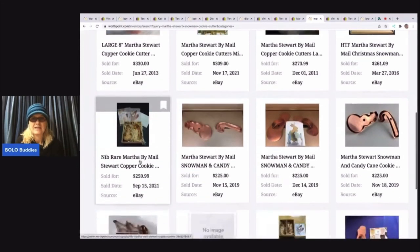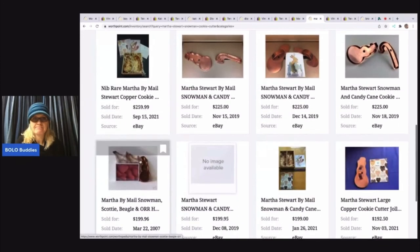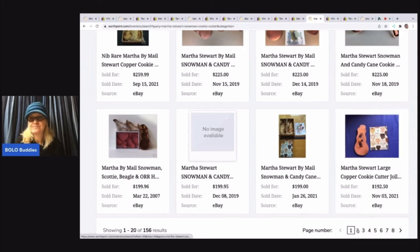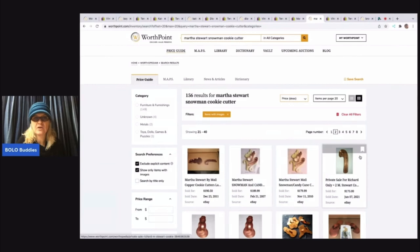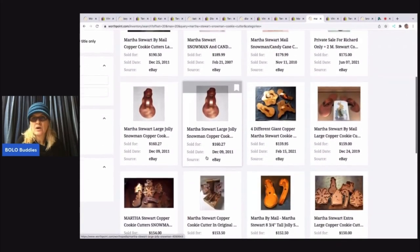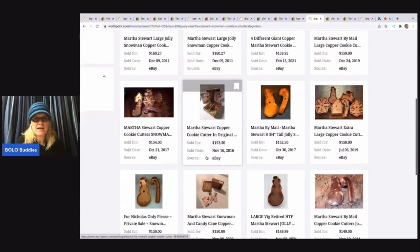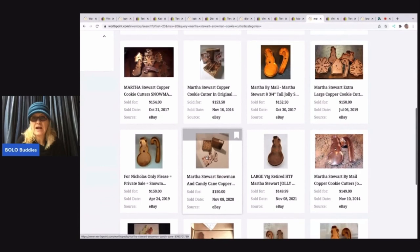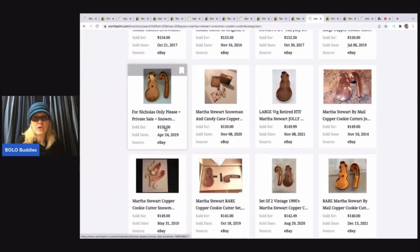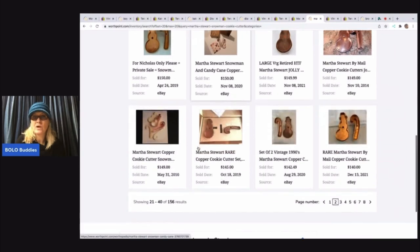Let's try to find one like mine. Here is the same one that I have — this is from 2013, it looks like it sold for $330. So I am searching high to low — that could make a difference. Here's another one in 2021: it's got the original pamphlet and the cookie cutter looks to be in mint condition, and it sold for $192.50. I feel like I've got mine priced in a good spot, I'm going to leave it how it is. Here's one for $149.99 in 2021, but this one has both. So I might be a little high, but I'm the only one listed.